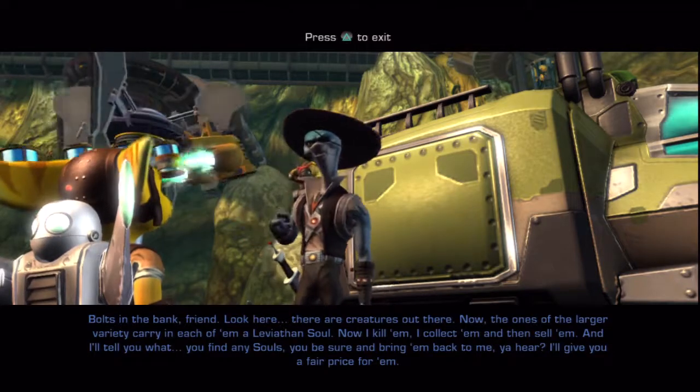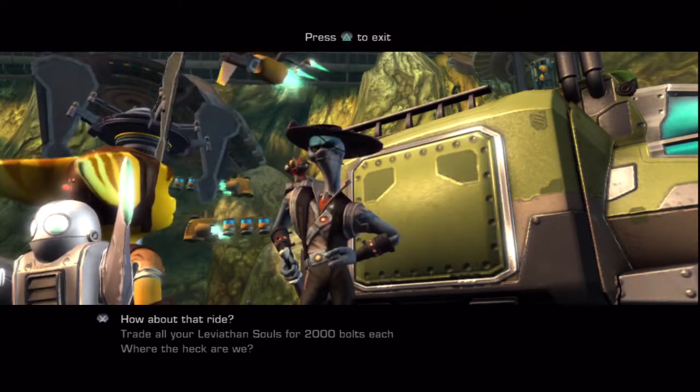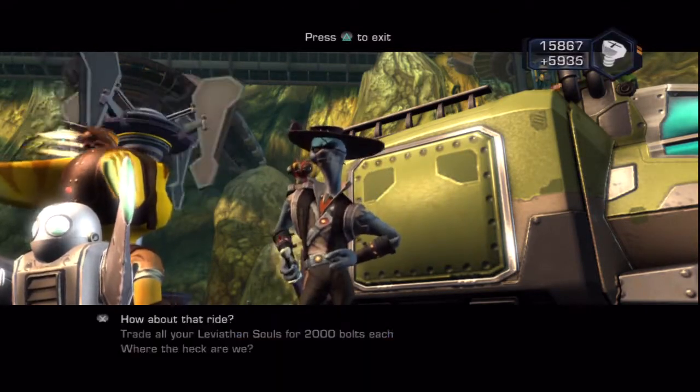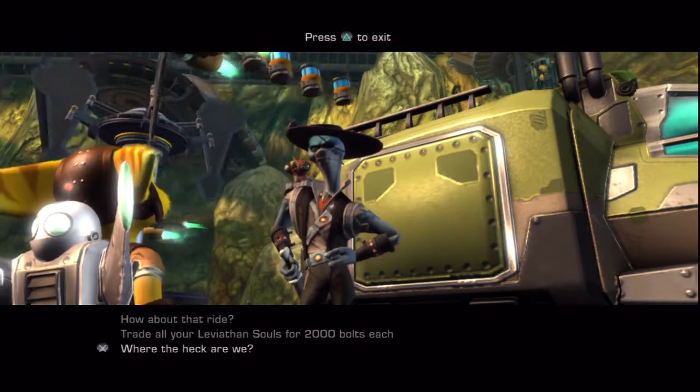They're a collectible that you're going to get throughout the course of the game. Anytime you get one, you'll hold on to it, and then you can bring it back to the Hunter, and you can sell them for 2,000 bolts apiece. So we just gained 6,000 bolts for a pretty easy series of fights. We'll use him for more later.